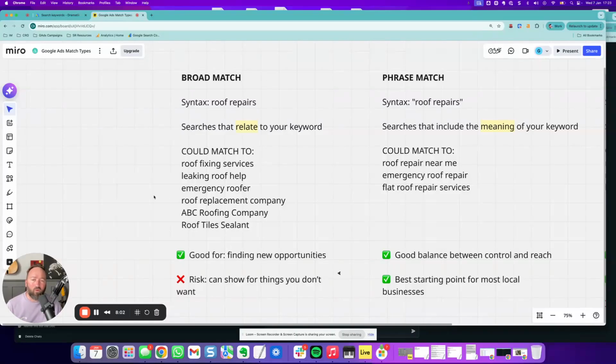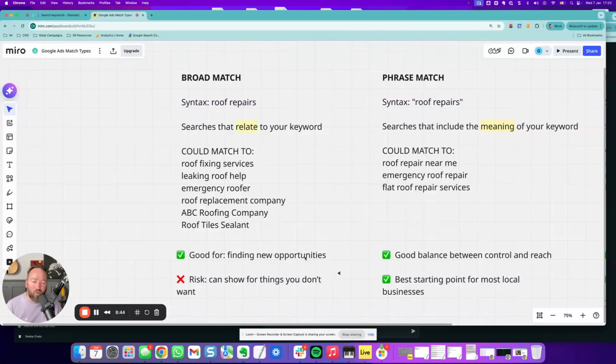When you use broad match, you're giving Google license to show your ad for lots of related search terms. And the problem with that is often you end up appearing for tons of things that are relatively irrelevant to what your service does, and then you end up wasting money because people start clicking on your ads, and it's not good.